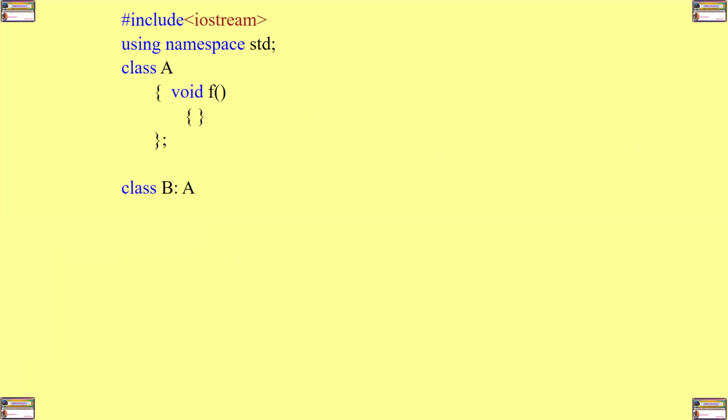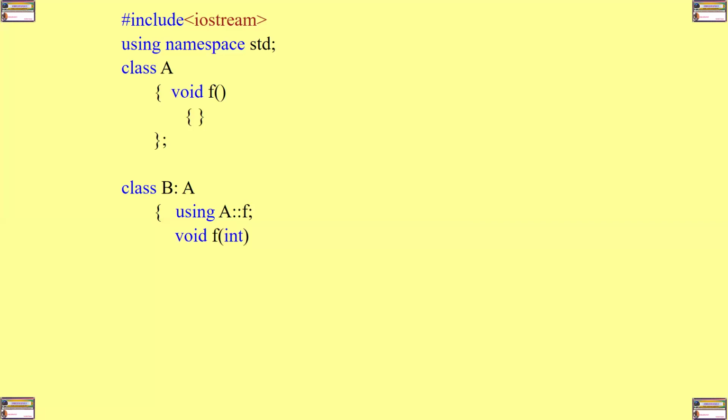Then we have another class called B, which is inheriting the properties of class A. So class B is able to access the members of class A, meaning that it can access the method called f. And then here you can see how I'm using the reserved word using.